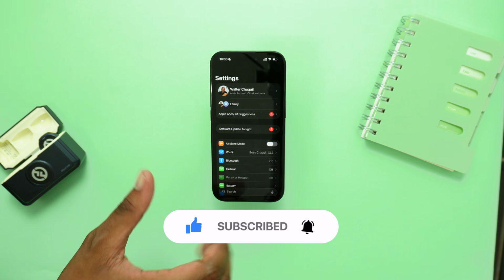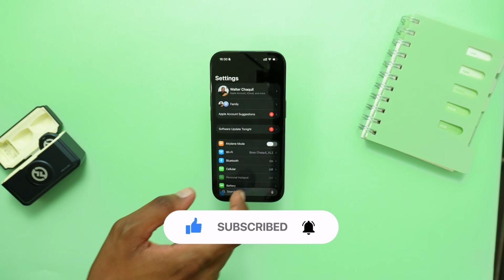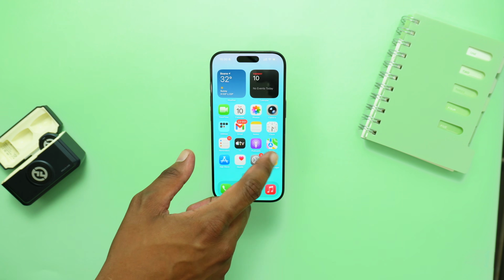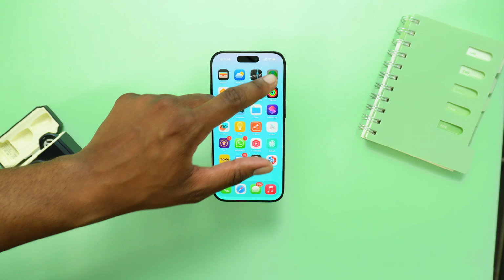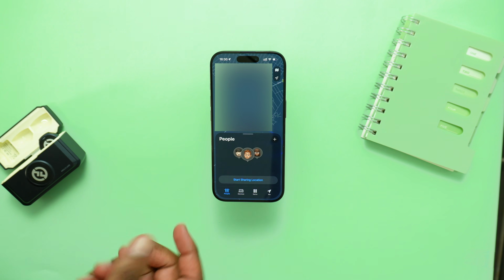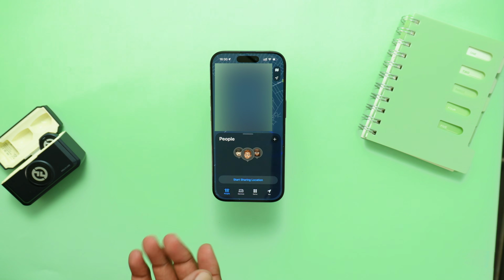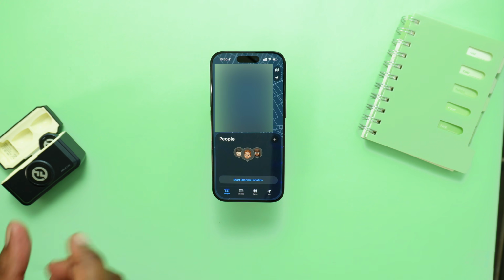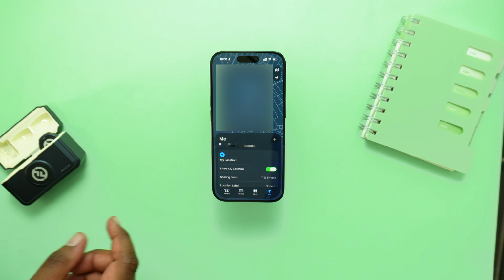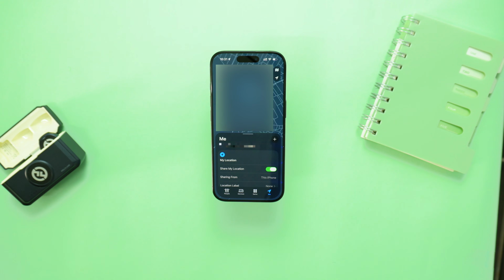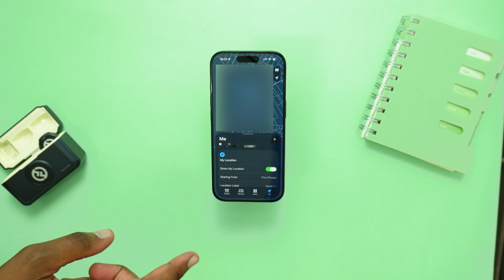Now, jumping straight into the very first method, let me quickly close my settings page on my iPhone and open up Find My, which is located here at the top. Let me tap on Find My, and then you'll be able to see the people that are able to see your location. Let me tap here so it can check my precise location. Next up, we'll tap on Me. Under Me, you'll be able to see Share My Location turned on, which is the very first thing to double check, as it says that you're actually sharing your location.